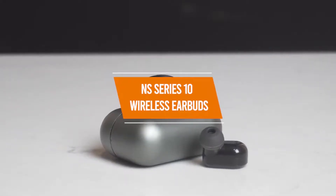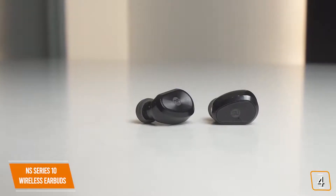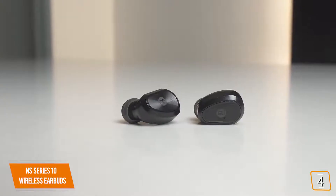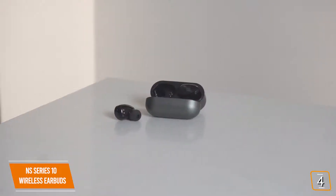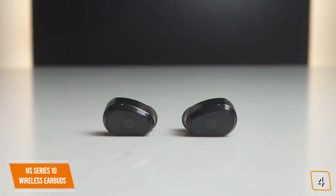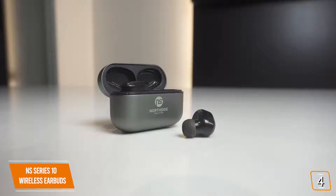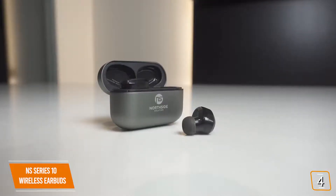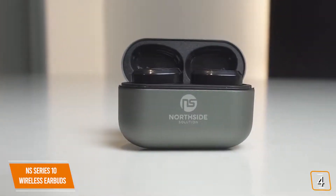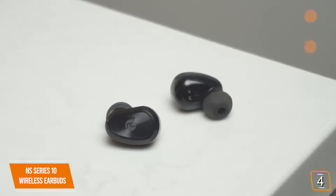The fourth product on our list are the NS Series 10 wireless earbuds — the best value per dollar AirPod alternative. For high quality sound, CVC noise cancellation, and a battery that lasts, the NS Series 10 is an incredible $50 AirPods alternative for those on a budget. As a budget wireless earbud, it doesn't come with a lot of bells and whistles, but what it does bring to the table it does exceptionally well. The sound has incredible depth with nice tonal range and clarity. At medium volumes the bass and mids are very dynamic, although trebles thin out a little at high volume. Battery performance was surprisingly better than expected, outlasting other earbuds in the same price class, and the Series 10 are incredibly comfortable and fit snug in your ear.